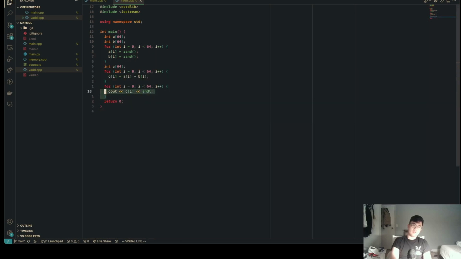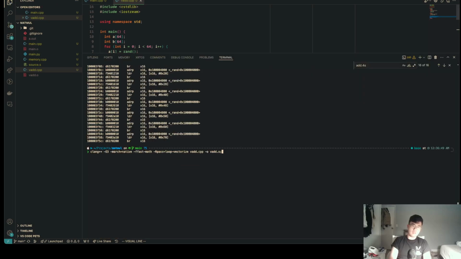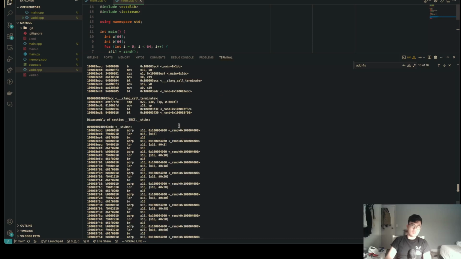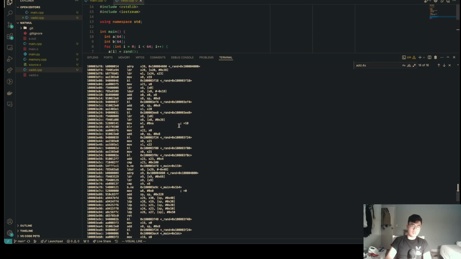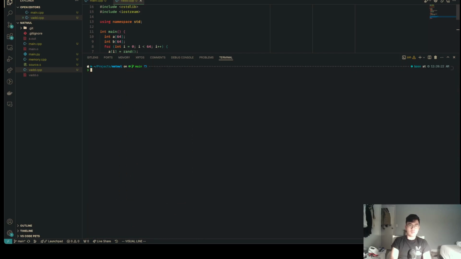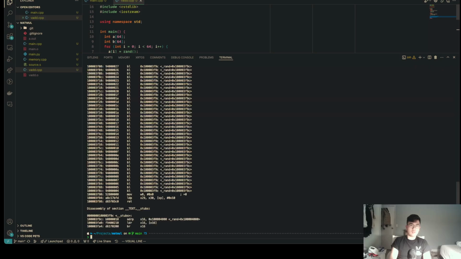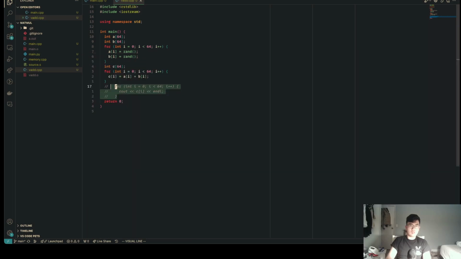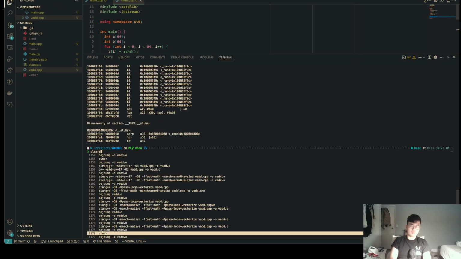So I guess if I remove this, then this just doesn't, because none of those values are used.